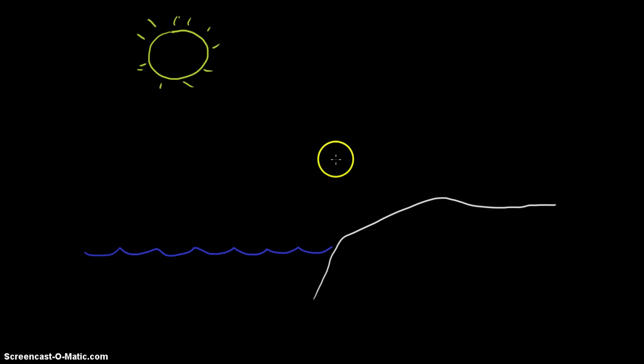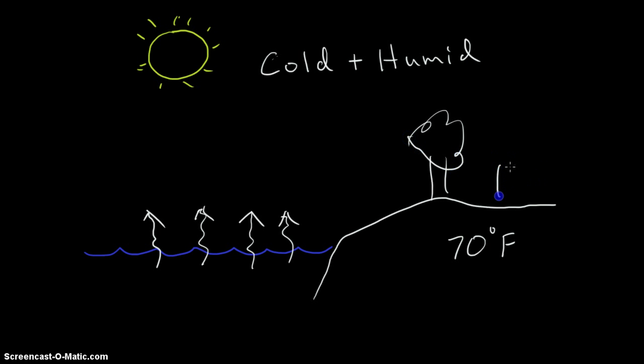And another example would be somewhere near the ocean, where a lot of water is going to evaporate. And let's say it's not very, very hot. Let's say it's nice, 70 degrees Fahrenheit. And so we have a situation where it's cool or cold and humid. Alright? And so we'll probably see a lot of lush trees and vegetation there.